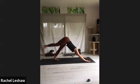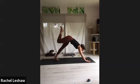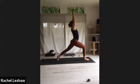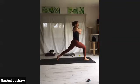Let's lift the right leg up high. Inhale. And bring it between the hands. Exhale. High lunge, inhale. And like you did before, right arm under left so that you have the palms touching. And take your time if you need to give yourself a hug. Go for shoulder blades with your fingers.